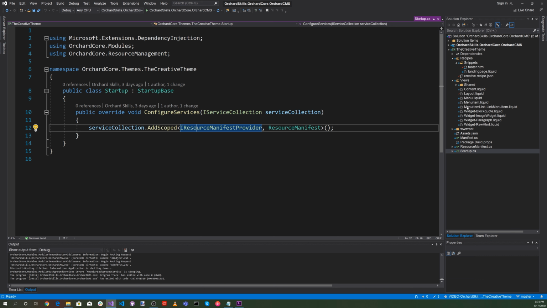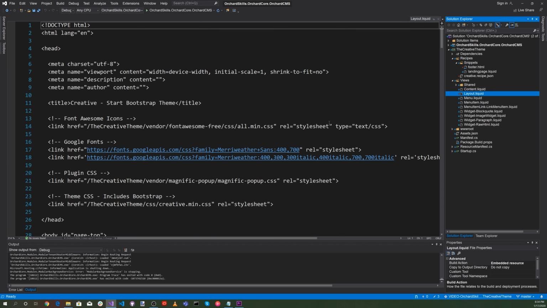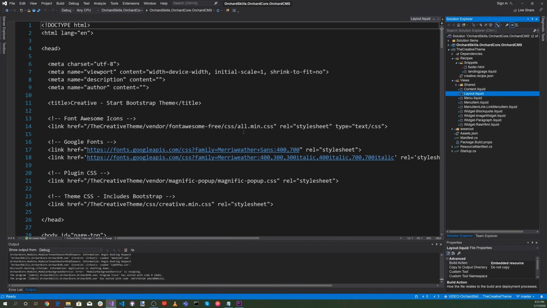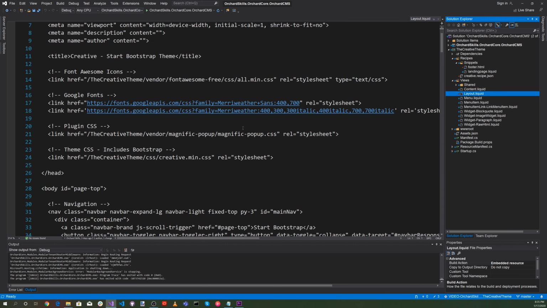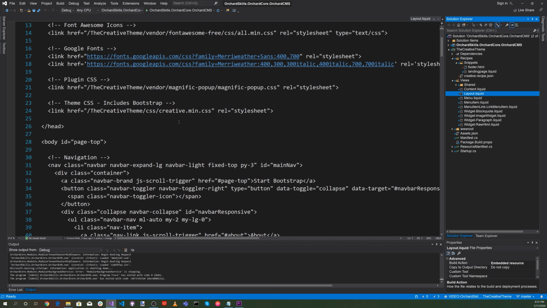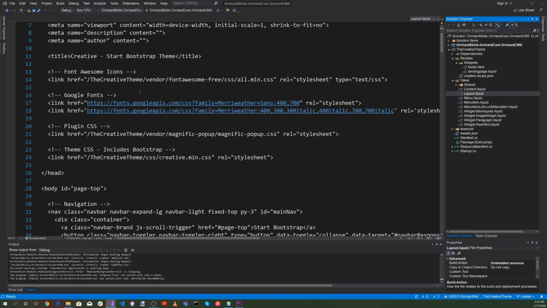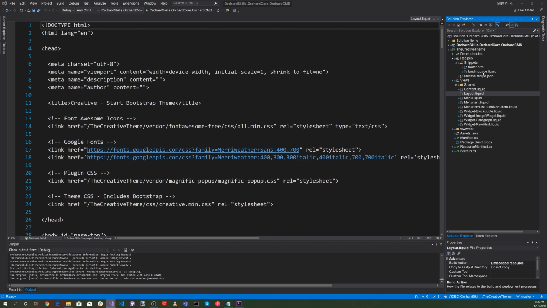So now let's go to our layout.liquid here. You'll notice that this is where we left it off the last time, and this is just the index.html, and the only thing that we did is we replaced the prefix with a /TheCreativeTheme/ before all of the hrefs and source tags. Okay, so what we're going to do is modify the layout liquid template, and then we'll put all of the content inside of the landing page so that if someone wanted to, they could modify the HTML section from the template within the dashboard.